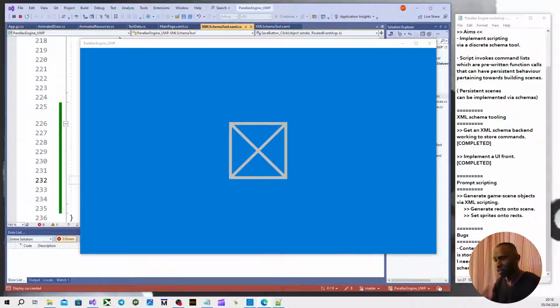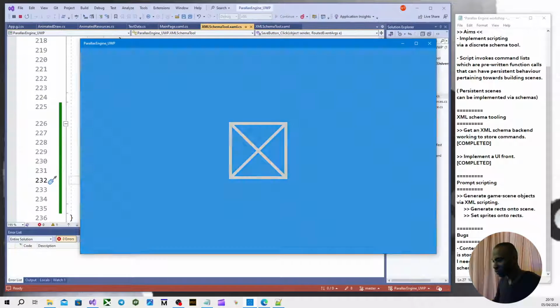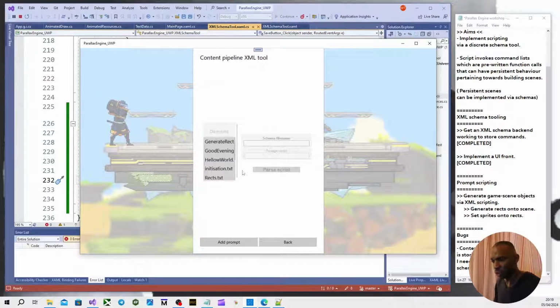And my UWP program is loaded up. Okay, I'm going to hit F4, which I've assigned to invoke this content dialog window.